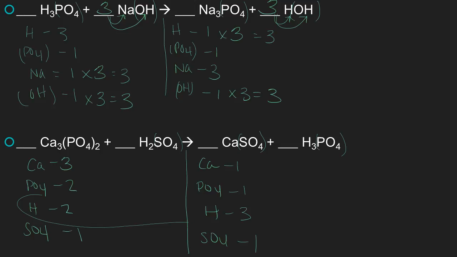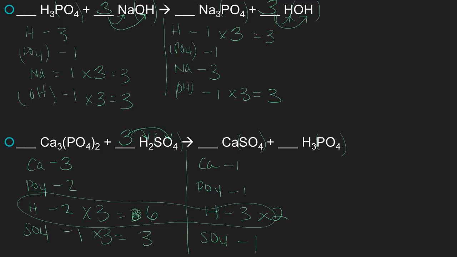This looks weird. So I can't multiply 2 and get 3. I can't multiply 3 and get 2. So I know these are going to have to just be multiplied to equal their least common multiple, which is 6. So I'll have to multiply this by 3 and this by 2. So I'm actually going to finish this out on the left. So when I put a 3 here, I can't just multiply the H. I got to also multiply the SO4, which gives me a total of 6 H's and 3 SO4s.